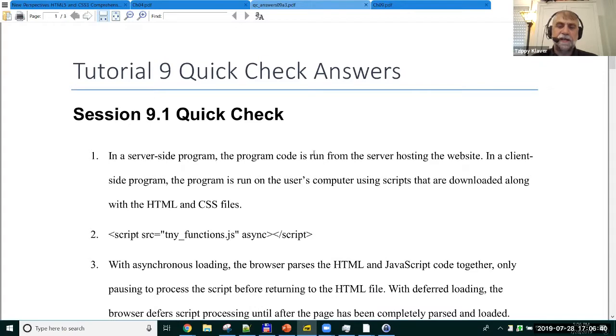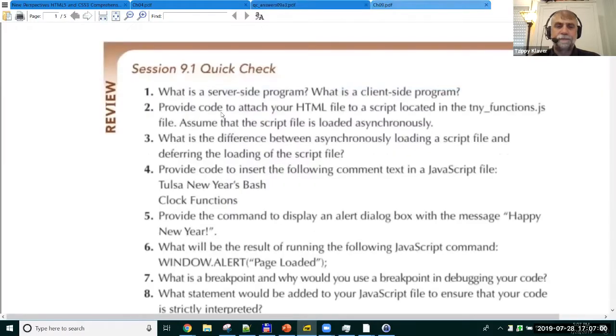So you have to query the database and get information from the database, and that would be considered server-side programming. The information is obtained, and then it's sent back to your computer, and then from there, your computer will display the information. So that's a difference between server-side and client-side programming.